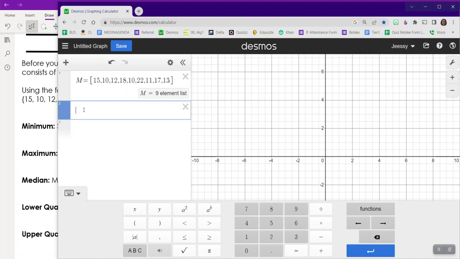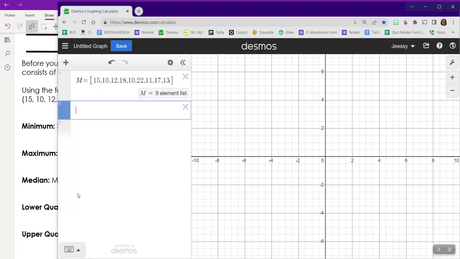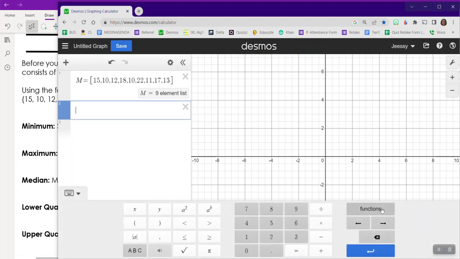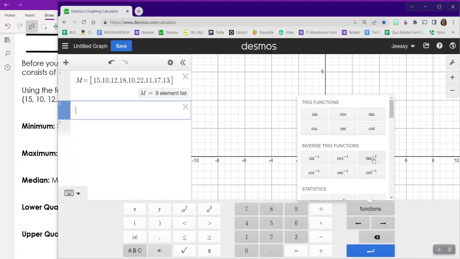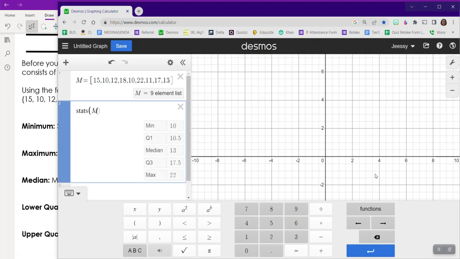Once you have your list, go to the next one, and if you don't remember the name of the function, you go to keypad, functions, scroll down till you hit stats, and you could do it individually, but we're going to use this one, stats, right here. We want the stats of that list. Clear? So you can type, give me the stats of list M. I know, I saw a few faces there. Some of you guys liked it, yes. Are you going to remember to do this? You sure? All right, I'm going to pause the video and I'm going to walk around. And all screens better have this on their screen.